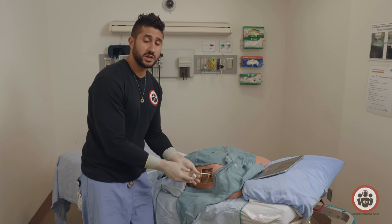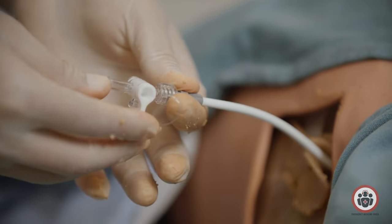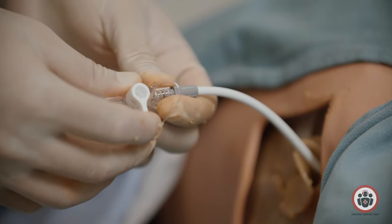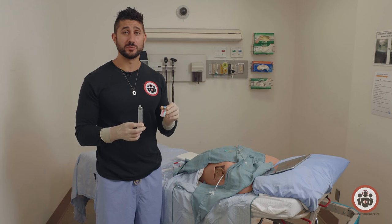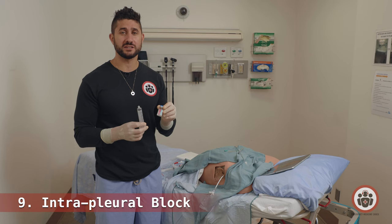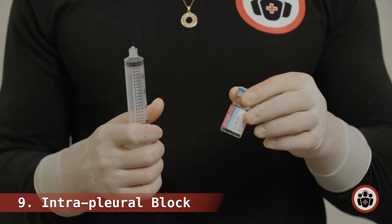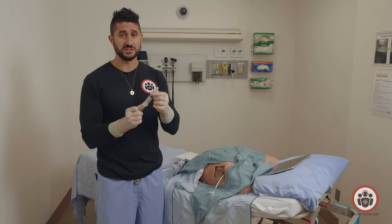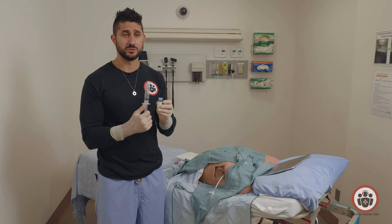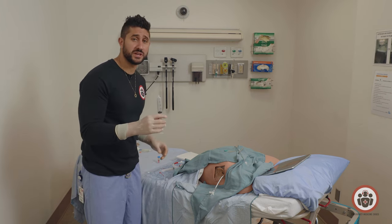Depending on the size of the pneumothorax, you may want to let the air out more slowly — especially with a larger pneumothorax or one that's been there for many days. You can cover the hole with your thumb or more easily switch the stopcock so it's off towards the patient. Another pearl from thoracic surgeons and anesthetists: provide the patient with an intrapleural block by injecting bupivacaine or a longer-acting local anesthetic into the pleural space, thereby anesthetizing three or four intercostal nerve levels. Aspirate 20 cc's of bupivacaine 0.25% — a safe amount — and inject it through the pigtail catheter into the pleural space.